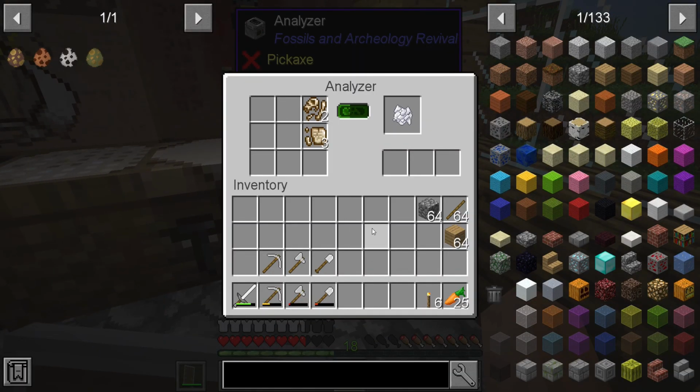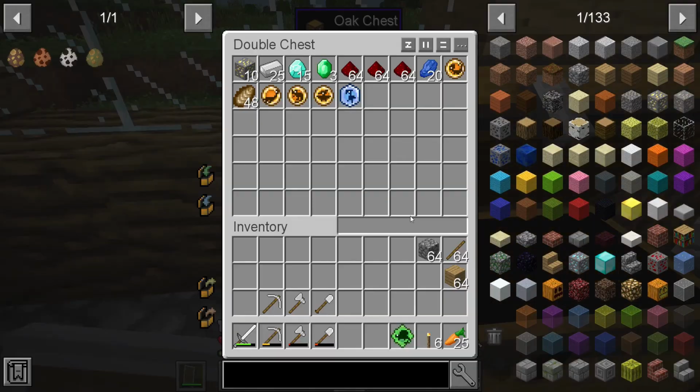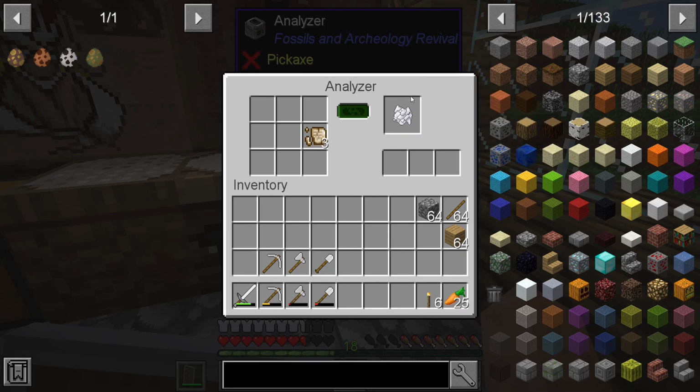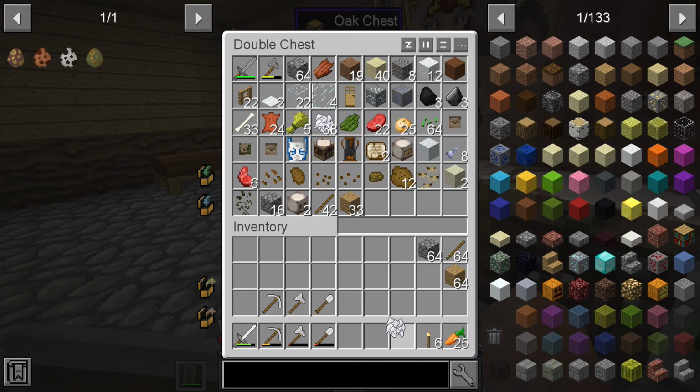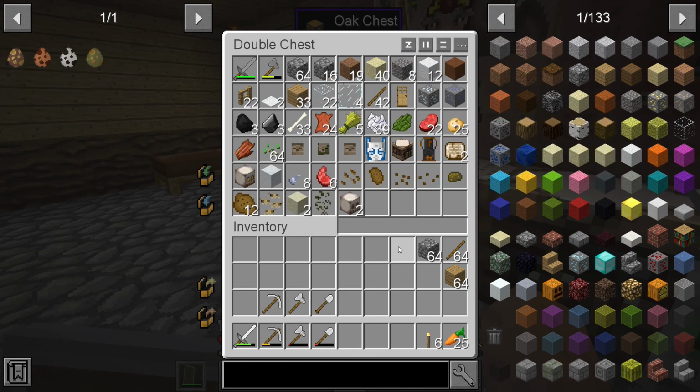Okay. See if we get any other DNA, and then I'll probably cut it here, guys. Or actually, I'll probably just, yeah. So yeah, guys, I'll probably back it a little bit. I'll build an enclosure for the Pachy, and then I'll be back. So, yeah. I'll see you guys in a little bit.